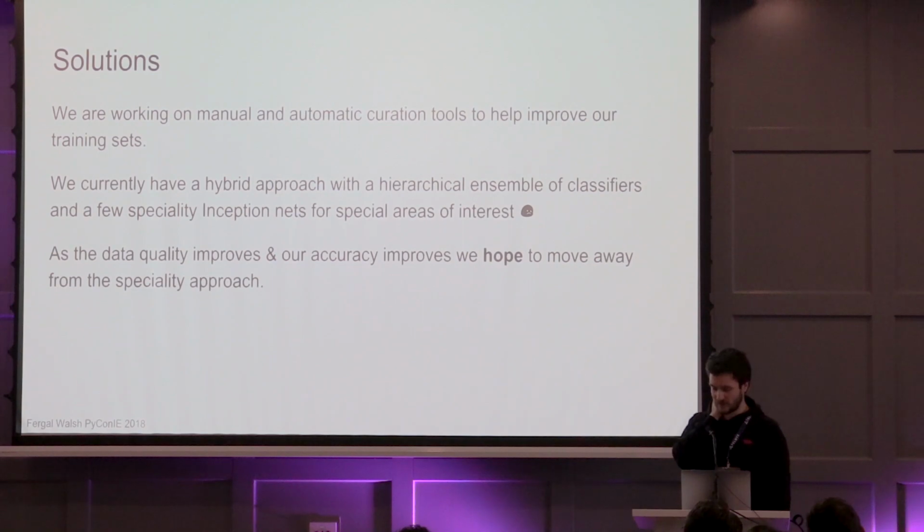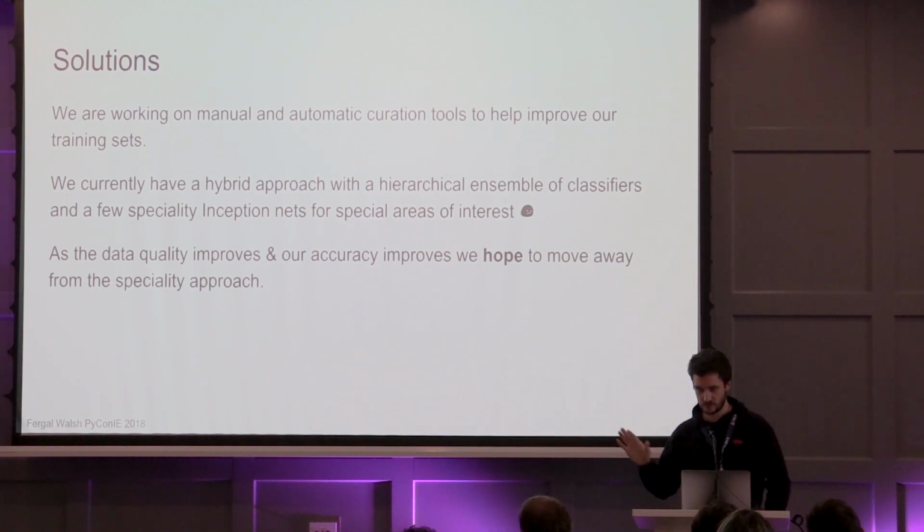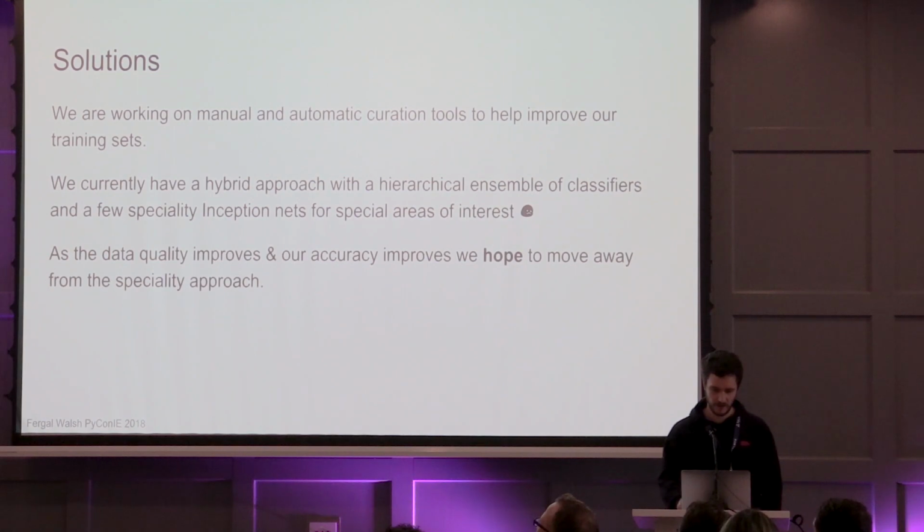But we have ideas on automatic curation of this, of basically feeding all of the images through the top level classifier. If it's meant to be a bird, but the top level classifier doesn't classify it as a bird, then it means that it's a garbage image. It means that there just is not a useful looking bird in that image. So then we disregard it. So we reduce our 15 million down to probably 2 million. But it means that we can have much more accurate classifiers.